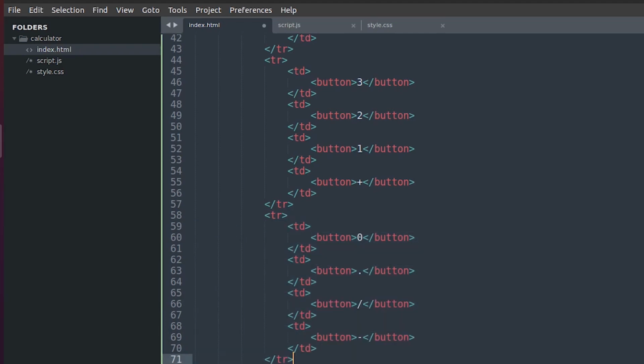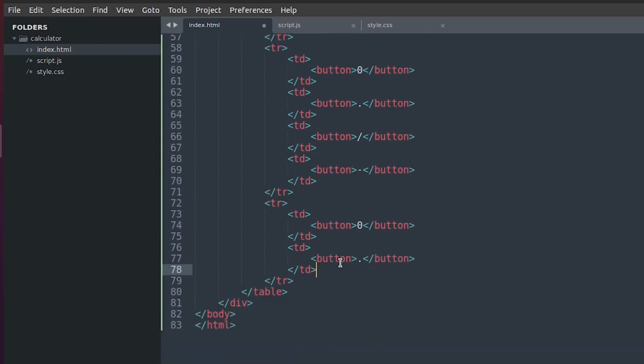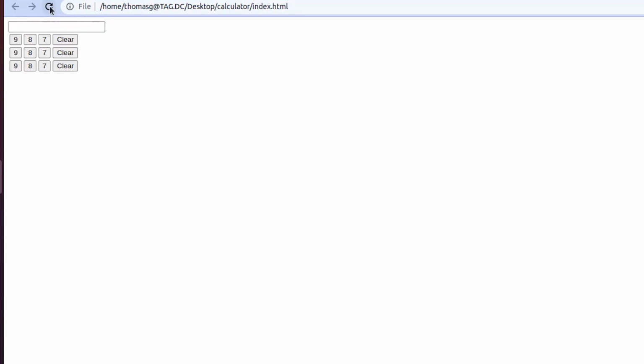Now the last row: on the last row we just have 2 buttons, so we are going to remove these 2 and maintain these 2. The first button is equal and the second button is X, which will be for the multiplication. So let's save and see what we have for now.